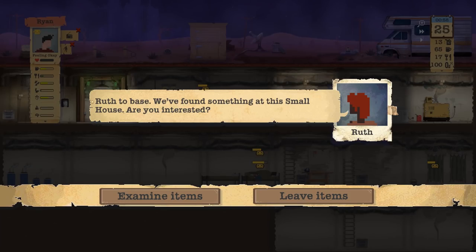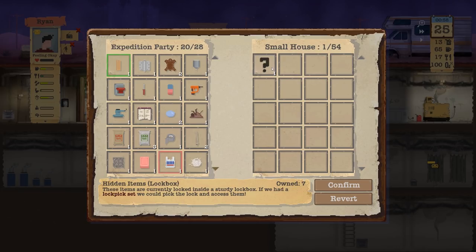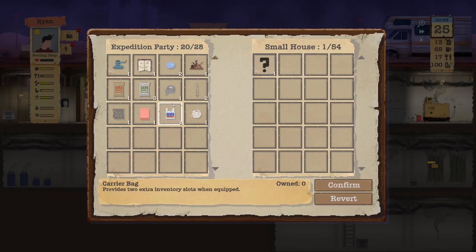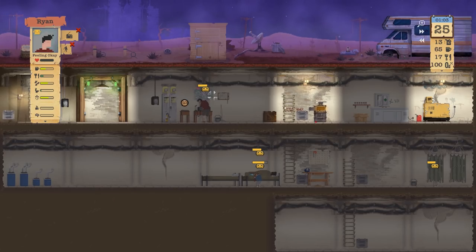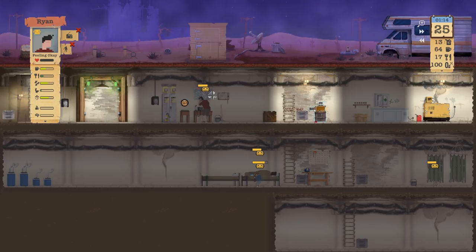Let's go for accept transmission. So we found something in this house. Are you interested? Yes, we are. And we'll just take everything. I'll care later. That's a lockbox which says hidden items lockbox. If we had a lockpick set, we could lock it. Did I not equip the lockpick set? I mustn't. No, I didn't, did I? No, I forgot to equip the lockpick set.